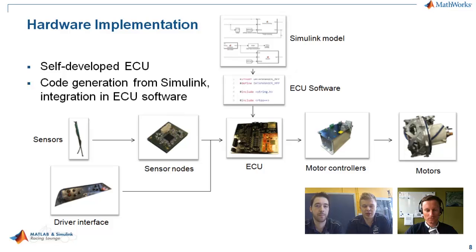So if we look at how the hardware actually works with the software, you can see that from the sensors you go to sensor nodes. And these sensor nodes are basically, I think, around 5 or 6 placed around the car at strategic locations. And they collect the data of the sensors close to them. For example, one in the dashboard, one close to the throttle and the brake, etc. Okay. And these then transport all the data they receive from the sensors to the ECU.